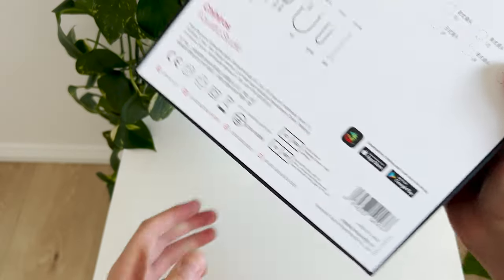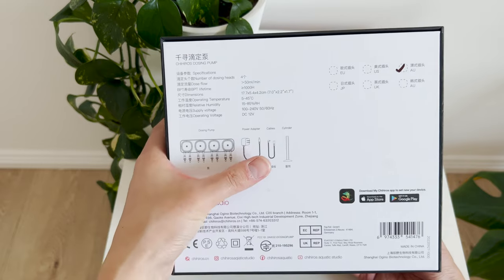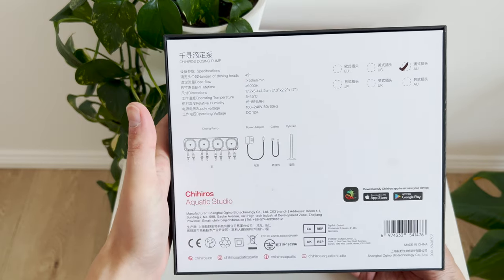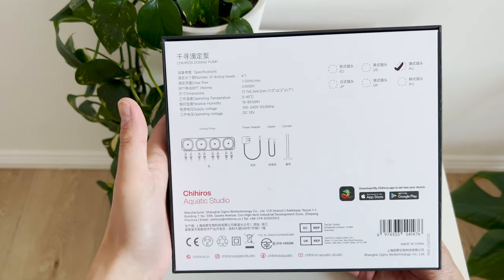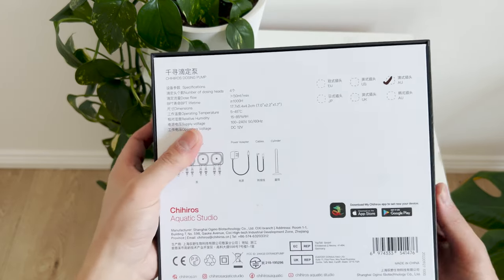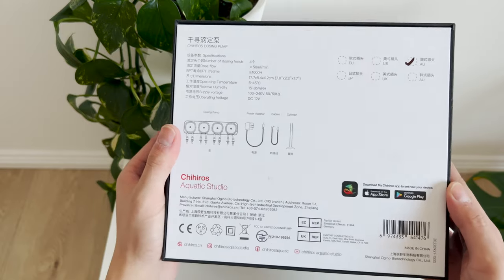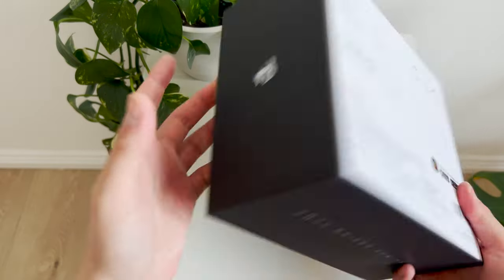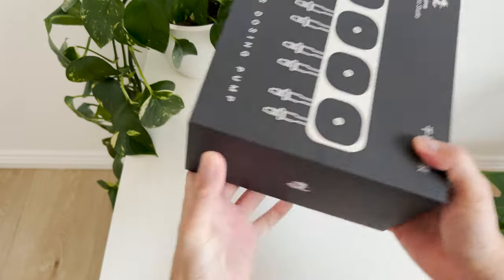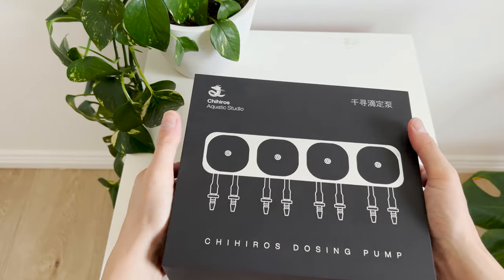Inside the box we have the dosing pump, we've got the power adapter, cables and a cylinder. That cylinder I think is used for calibrating the doses. And then yeah, as with all Chihiros products, there's an app that we can download. Cool, very nice. Well, let's get to the actual unboxing.